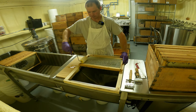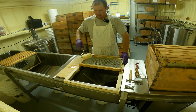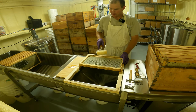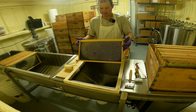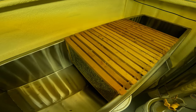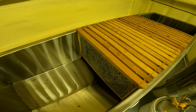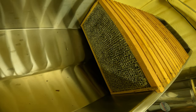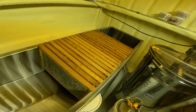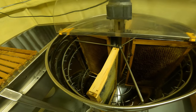If anybody's watching who doesn't know, uncapping frames is easily the slowest process of extracting honey. It's the big bottleneck. So we got that box. Got a couple boxes uncapped. Really hoping that cappings punch works and lets all the honey come out, because that's way faster than what I've been doing. And got these four frames extracted.